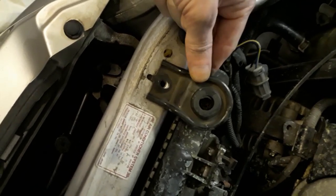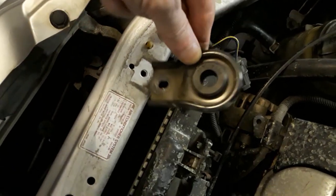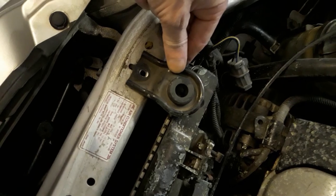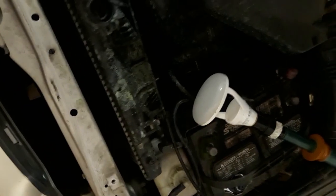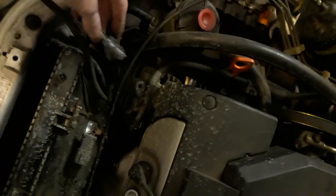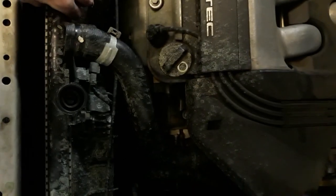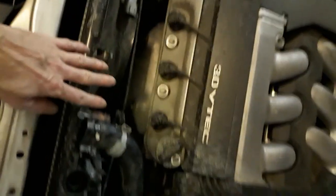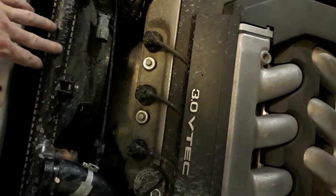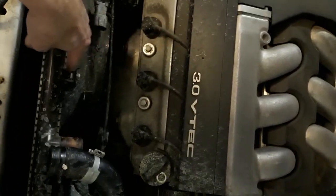So to take these out, you just pull it up and then pull it out, so that the pin that holds it in place right here, the little tab, doesn't bend and break. Okay, so now it's free, except for the end of this wire and the lower radiator hose. So I'm gonna lift it up a little bit, prop it on something, and then get the lower radiator hose, and then come back over here and get this wire. Then we'll take this bad boy out, then we'll have to take the fans off of this radiator and any other equipment that's on here and put it onto the next radiator before we put that radiator back in.